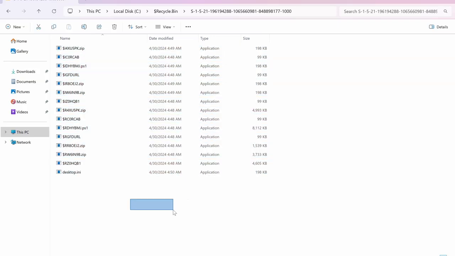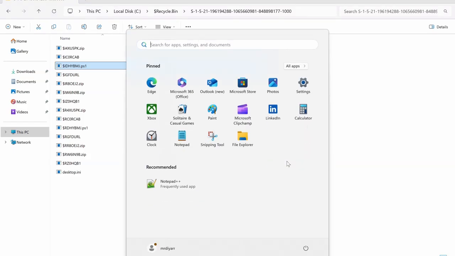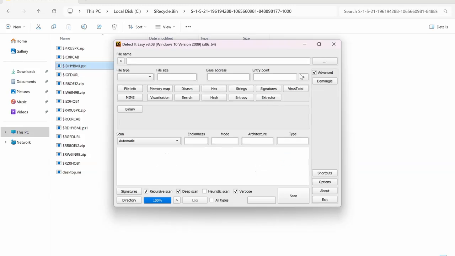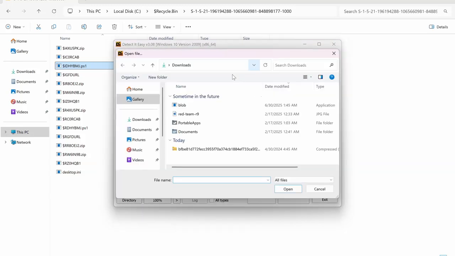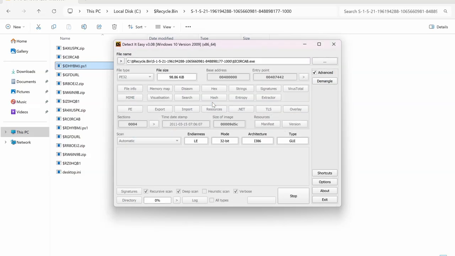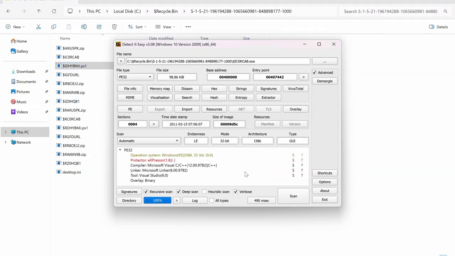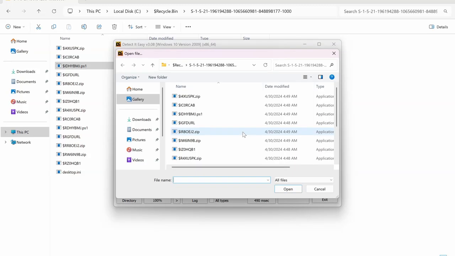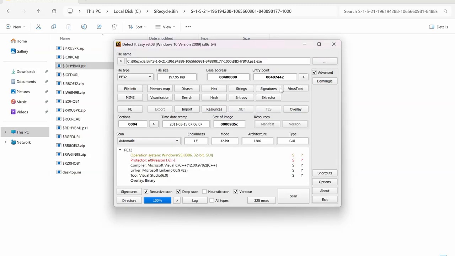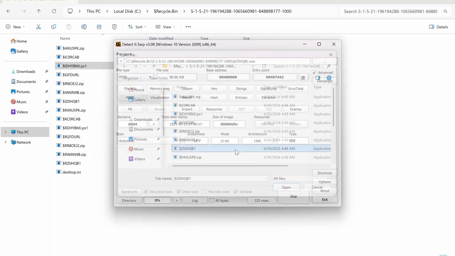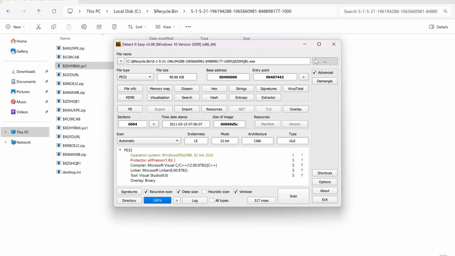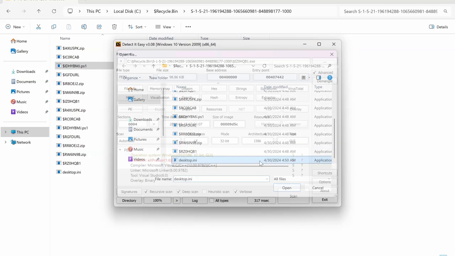Oh my gosh, those things are. Oh. Exe compressor. So actually, I think this is not an executable file.